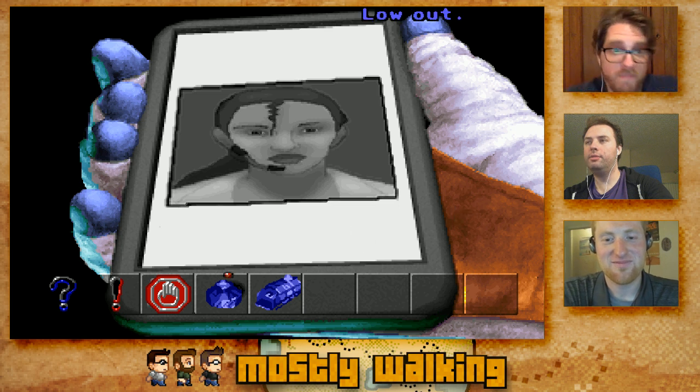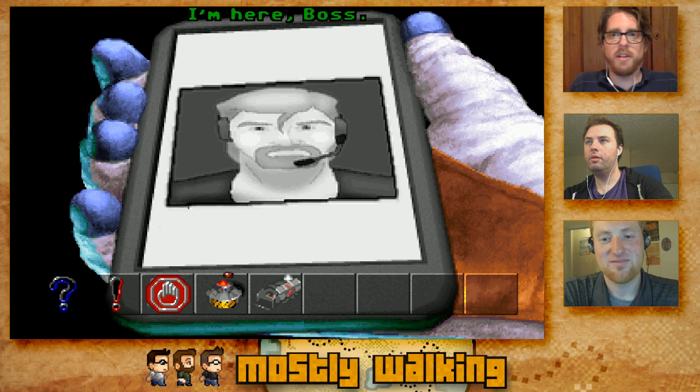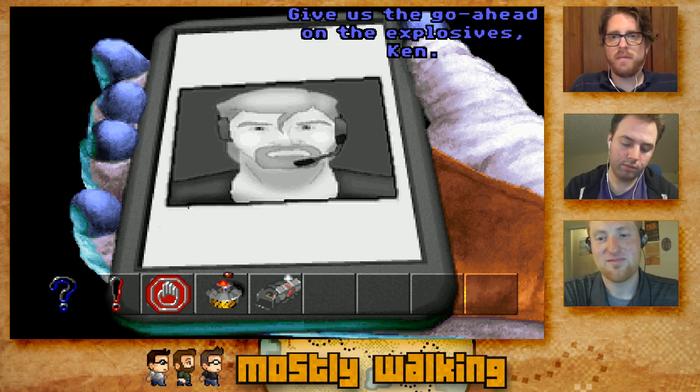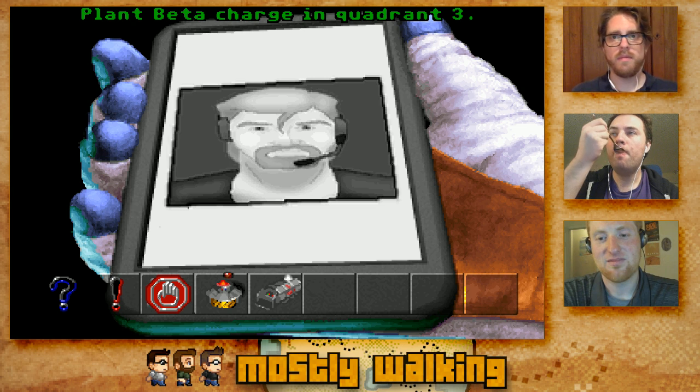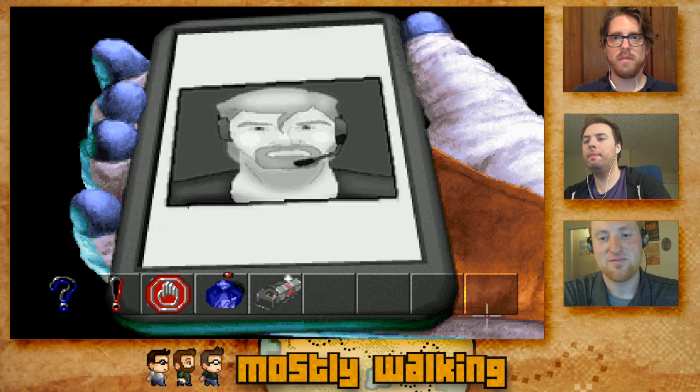Alright, I'm just going through all the combinations right now. All the banter. I'm here. Give us the go-ahead on the explosives, Ken. Plant beta charge in quadrant 3. Make sure you get it on a level surface so Attila blows in the right direction.